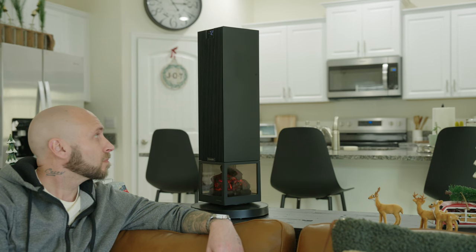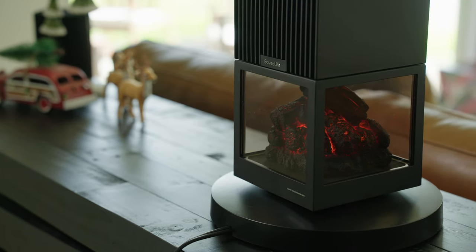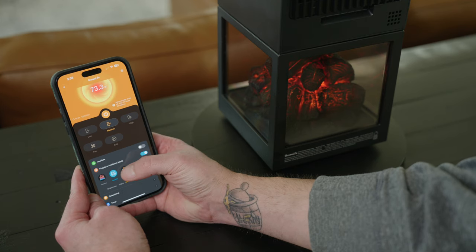Now let's talk about the differences, beginning with my favorite of the three — this is the Max model. Right off the bat, you can see it has a see-through area on the bottom. This is what Govee calls the 3D fireplace light. Once connected to the Govee app, you can adjust it and apply different lighting effects, which adds ambiance to a room to enhance the cozy, warm atmosphere.